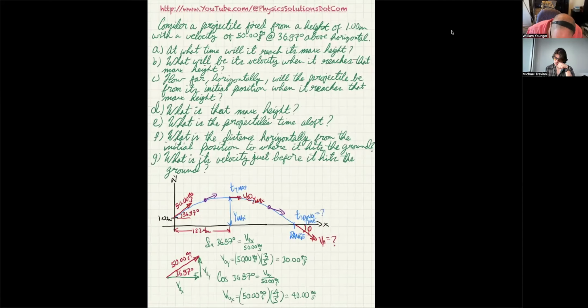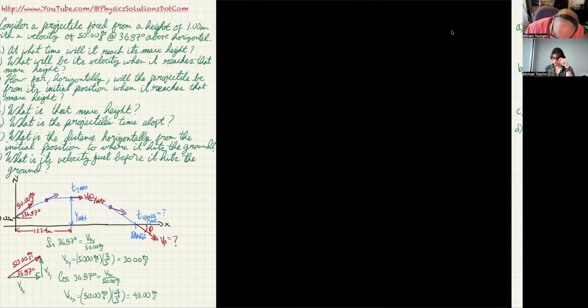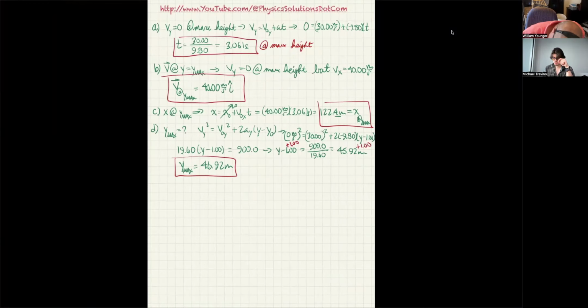Now we'll go to part E, and part E says, what's the projectile's time aloft? So for part E, what we're going to do is say T hang time is equal to question mark. Now, what we know is y is equal to 1 half a sub y t squared plus v0 y t plus y0. And we know that that really dictates everything because the vertical motion tells you how long it has aloft because we know it's going to lose 9.8 meters per second vertically every second.